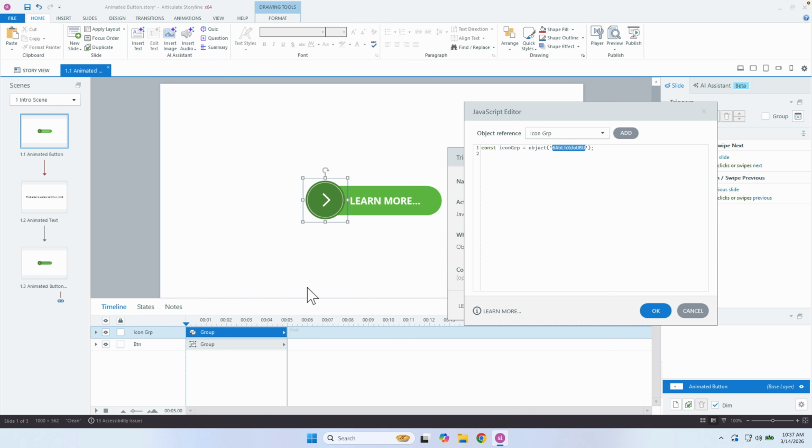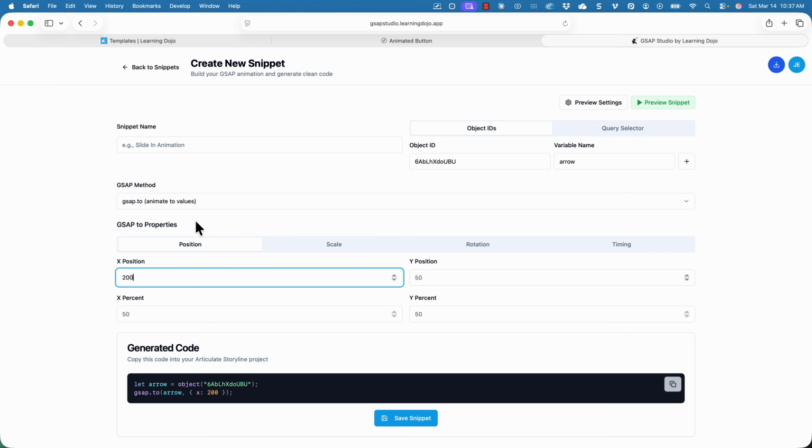You can have it come from a certain object if you want it to, like this is the ending point, I want it to come from this value, or you can have it go to. If this is the starting point where it's at now, let me pull this up. If this is the starting point now and you want it to animate different, that's where you would go to. But if this is the ending point and you want it to come from a different area, that's where you would choose from, which in this case, that's what we want to do.